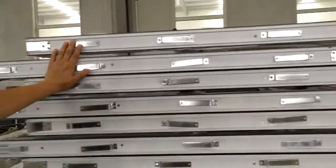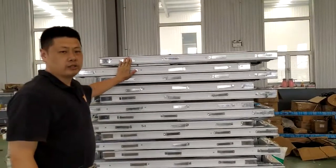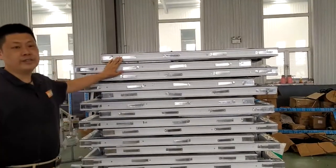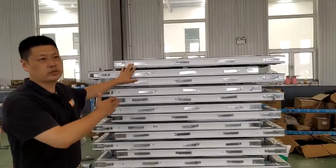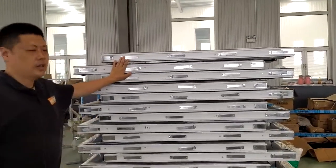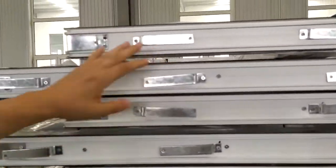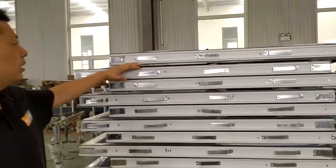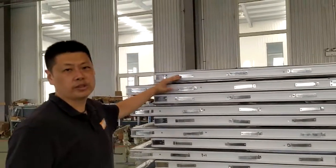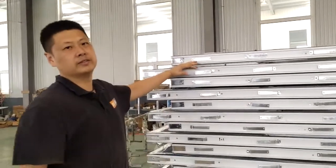Here our worker will do the installation of the insulation pad. This is the screwing of the insulation pad. As most of the frames are in standard size, they can pile them up, and then they will do the screwing of the insulation pad all together.